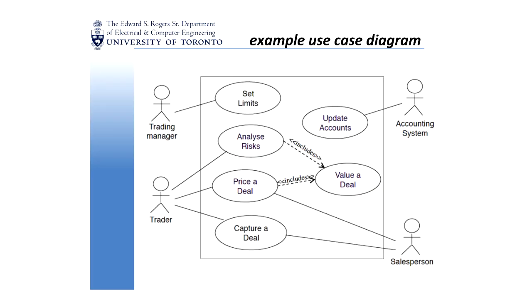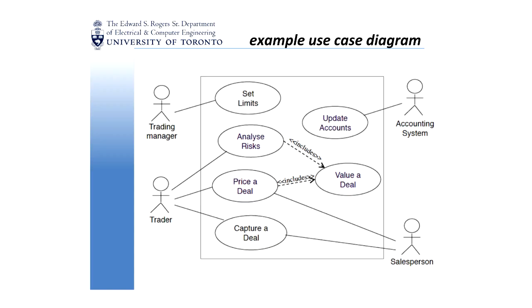Now we'll take a look at a concrete example of an industrial use case diagram, specifically for a brokerage trading firm. First, notice the large rectangle surrounding the center of the diagram. This represents the system boundary, which clearly defines the scope of the software system versus the external entities it interacts with.